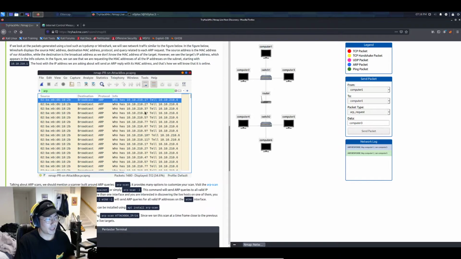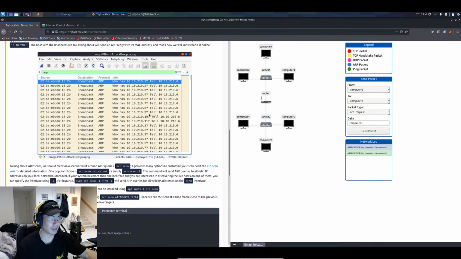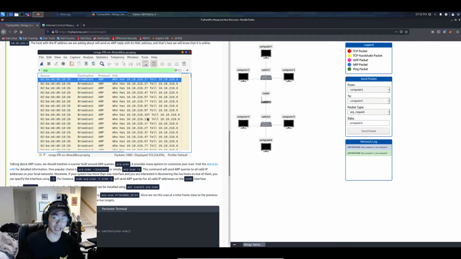So if we were to look at this through Wireshark, right? If for whatever reason we were packet analyzing the network, and I'm a cybersecurity analyst and I'm seeing just a flood of ARPs, who has 10.10.210.1, 210.2, 210.3, if I saw this kind of activity, that should raise some alarms, right?